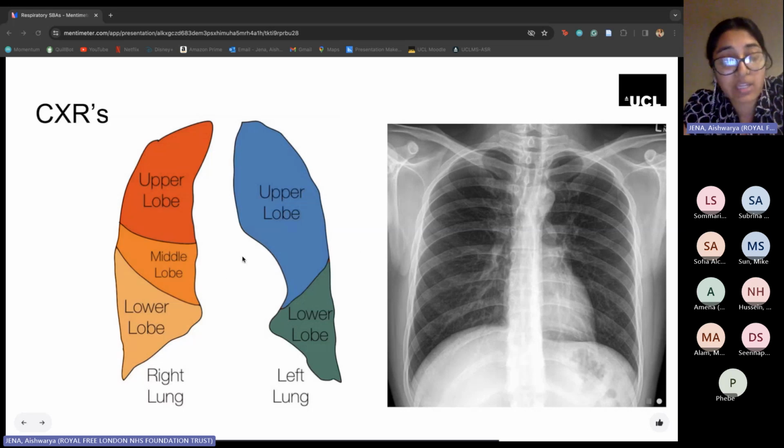So also in the SBA, they might expect you to know upper lobe, middle lobe, lower lobe on a chest X-ray. In an OSCE setting, they might not do. So I would stick, because it's not going to be very clear all the time, to saying upper zone, middle zone, lower zone when presenting a chest X-ray in OSCE settings, unless you're absolutely 100% sure. However, there are some signs that can tell you if it's upper lobe, middle lobe, lower lobe in chest X-rays for lung collapse.